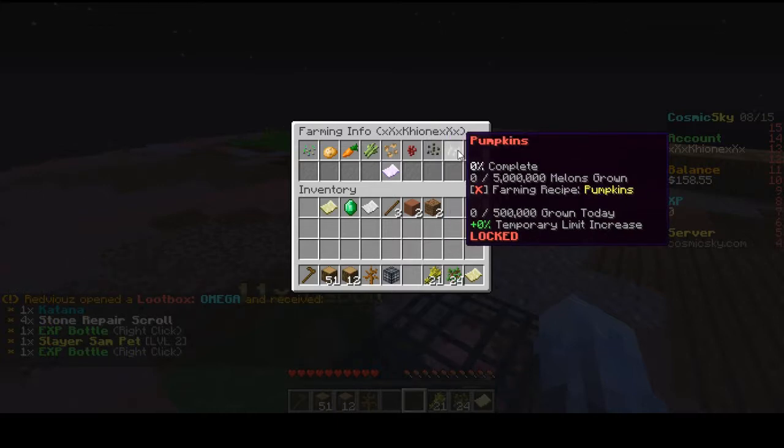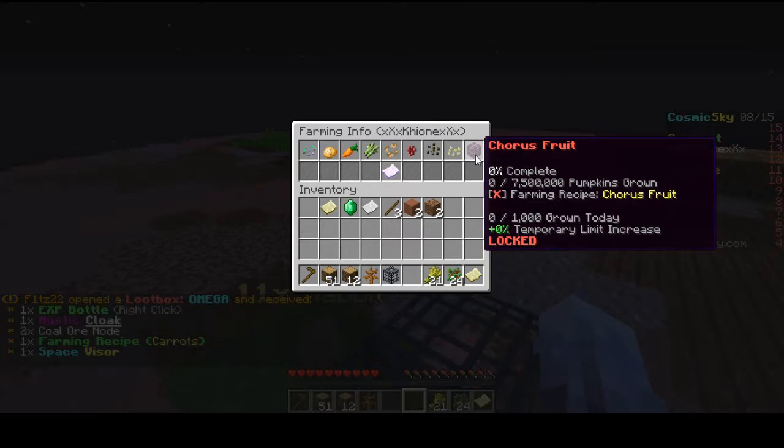5 million melons grown plus the pumpkin recipe in order to unlock pumpkins. And then 7,500,000 pumpkins grown and a chorus fruit recipe before you can unlock chorus fruit.